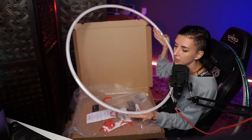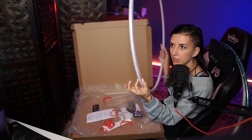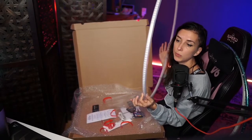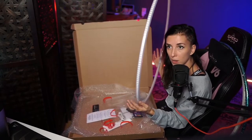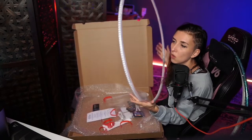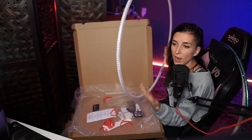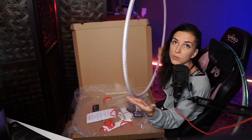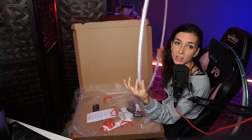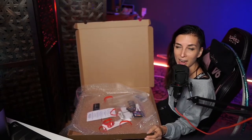So the one thing that I want to say is that, for example, the other hula hoops that I tried that have a 3/4 inch or 19 millimeter tubing are very heavy. And this is the first LED hula hoop that has the weight of a smaller hoop, but it has the thicker tubing. And the thicker tubing is actually nicer to hula hoop with, because it's so much easier to grab. It works better on your body. And I just really, really love it. But every time I had a 3/4 LED hoop, it was way too heavy for me. So now this is the first one that combines a light hula hoop with a thicker tubing. It's amazing. So yeah, I'm gonna put this thing down. Let's look at the program and let's see what kind of sequence we can make for today.